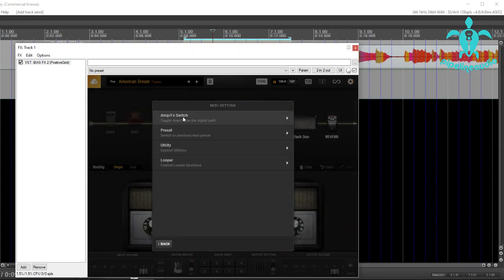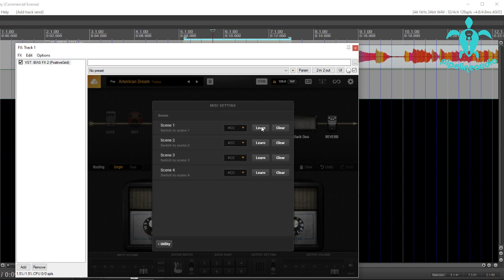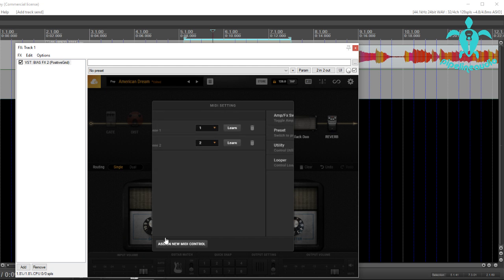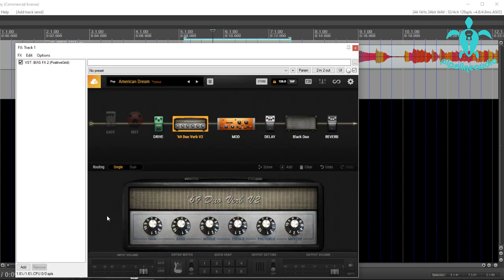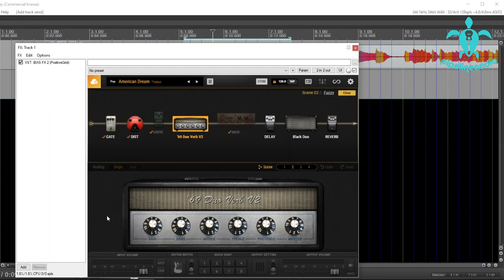Okay. So the utility scene. Yay. Okay, scene 1 learn. I'm gonna hit my pedal. Yay. All right. Okay, so that's good. And I can't remember what I used to figure out how I was munching. Okay, so I'm stepping on my pedal. It's switching for us. Awesome.